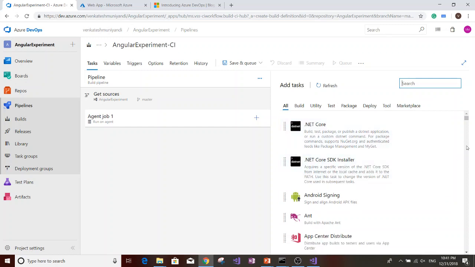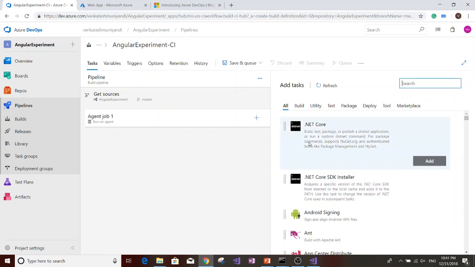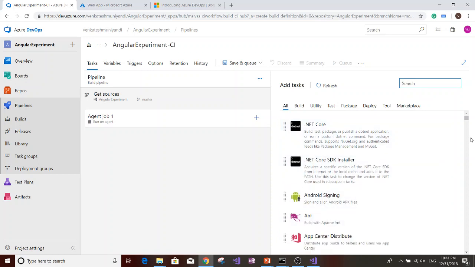You will find tasks, and it is like the extensions in Visual Studio Code or Visual Studio IDE, where extensions are powerful because every single extension is targeted to provide some kind of feature. Similarly, these tasks are developed in isolation for a specific technology or specific requirement, and we can pull the task into a CI/CD process and use it. So this is the great power of Azure DevOps.